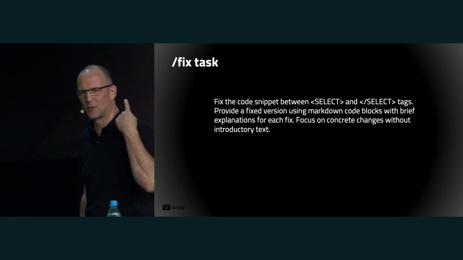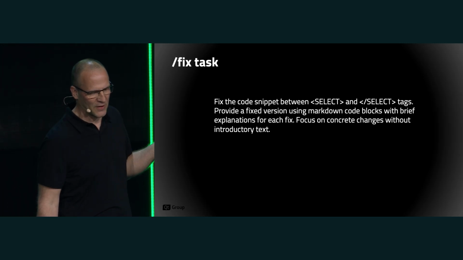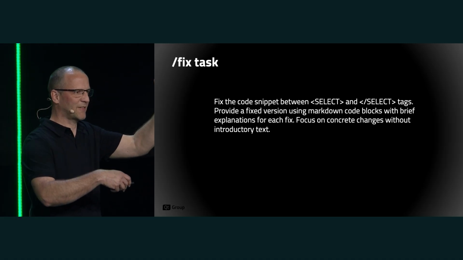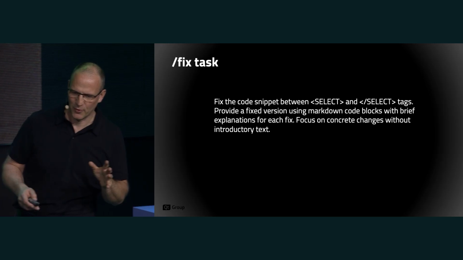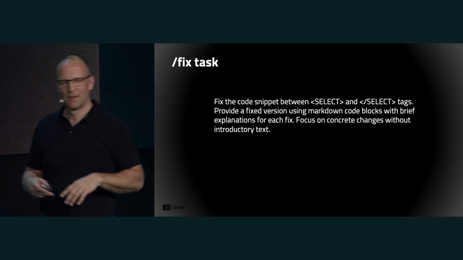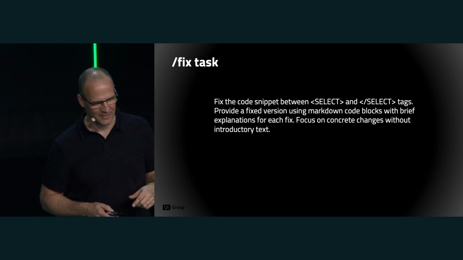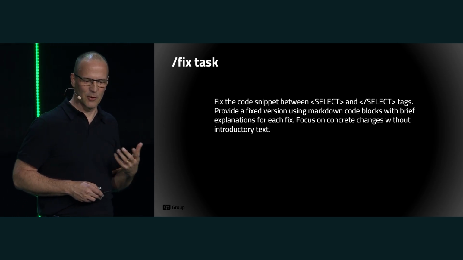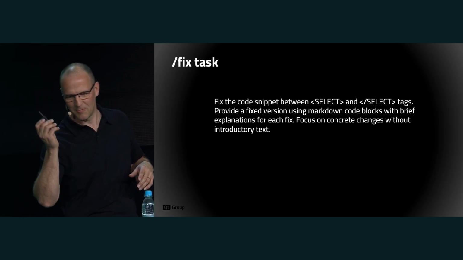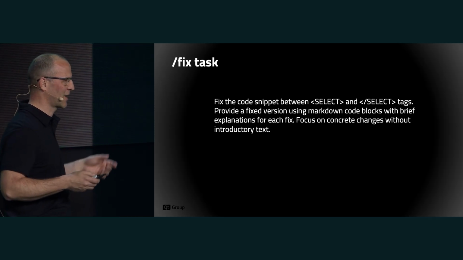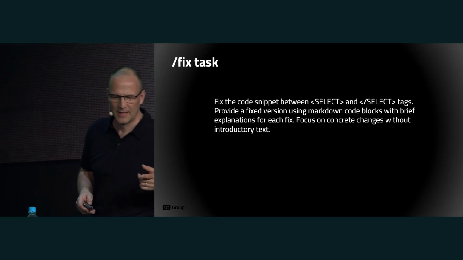So this is, according to the Qt AI system, the most simple prompt that we have for fixing the code. Just based on code that you highlighted with a cursor, fix what's in between, just focus on fixing, don't come up with other stuff. Mark down the code as code blocks so we can then show it correctly and you can copy paste it or insert it nicely. This is what we do. And actually we have changed this one already. By now the sentence is focus on code changes. We removed the "without introductory text" because we found that it's quite useful. So this is also living all the time in the Qt AI Assistant. But this is the easiest one.